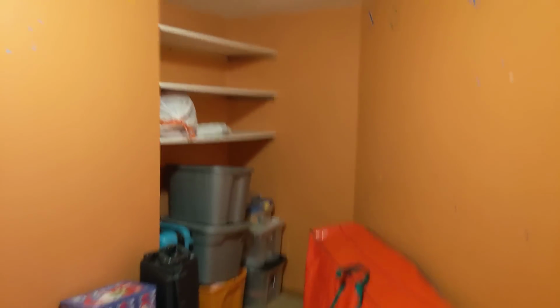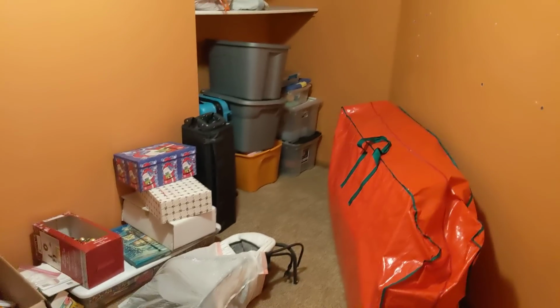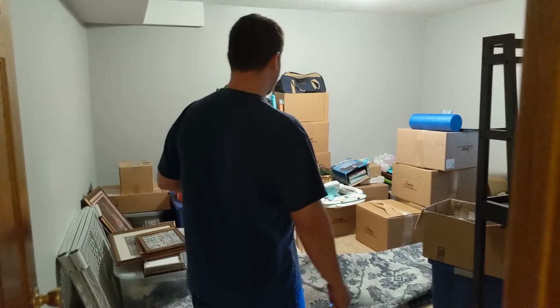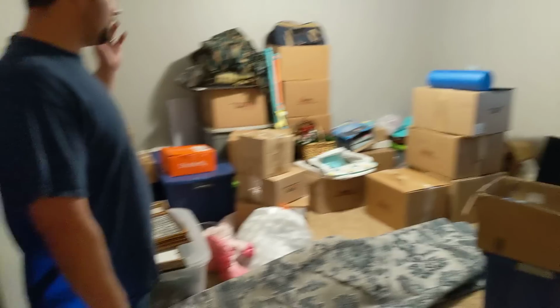This was their toy room. That upstairs room we used for Rosie, that was actually their office. This was their toy room. It has a whole bunch of outlets in here, but I'm not really sure what we're going to use it for. I think this is probably just going to be like a storage area. Yeah, it's got, like, that's all Christmas right there. Yeah. I mean, we can put a window in it and have a small bedroom, but technically it already has 5 rooms. So, here's another bedroom filled with stuff.